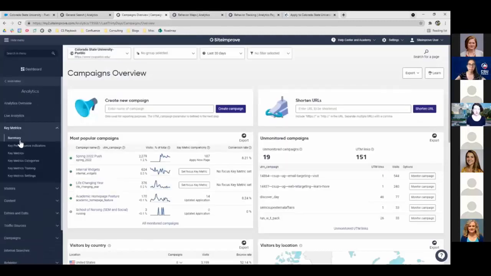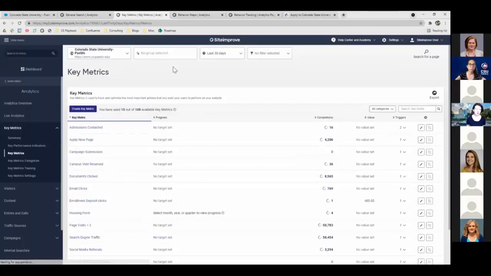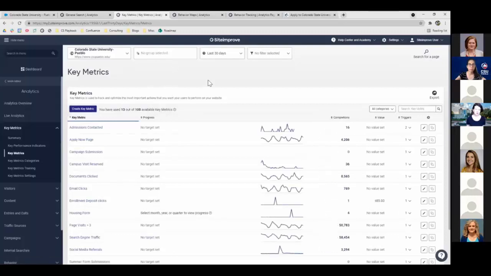I would be doing you all a disservice if I did not stop by Key Metrics before the end of this call, because in my mind, when it comes to analytics, the high-level metrics of visits and page views and things really are not all that helpful without additional context. And thinking of analytics from a goal-oriented standpoint is the best way to go about things.